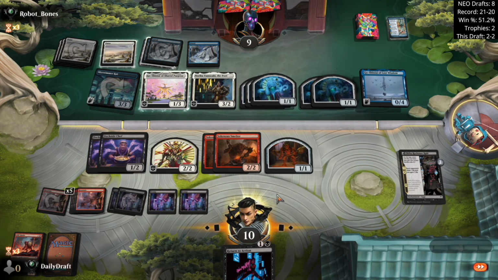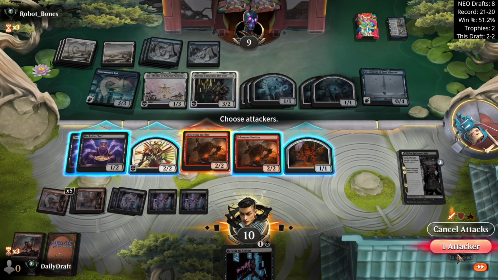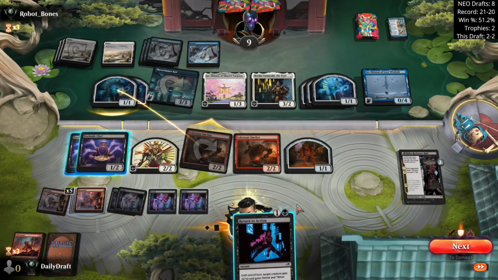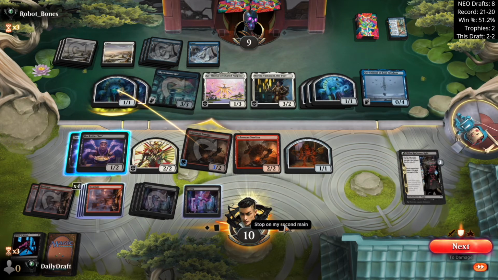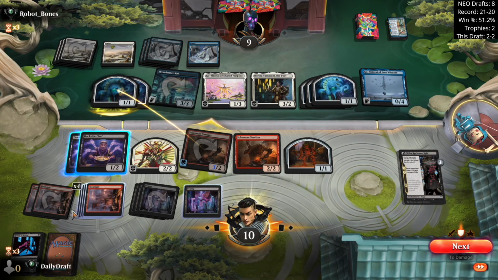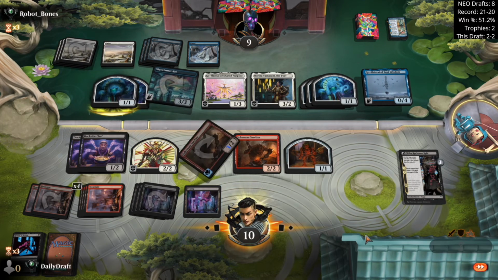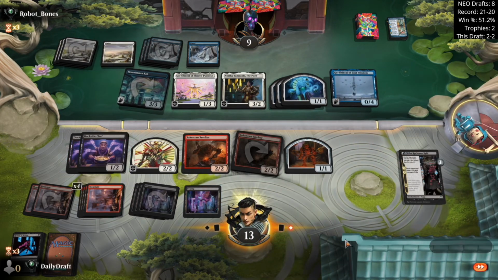We can go to combat. Decline, decline. We'll attack here. Gain some life. And then we could also sacrifice it. Try to find those anvils. But we couldn't even play them this turn. So I don't think we will. We just gotta hope they don't get milled from this thing. So we'll end the turn now.